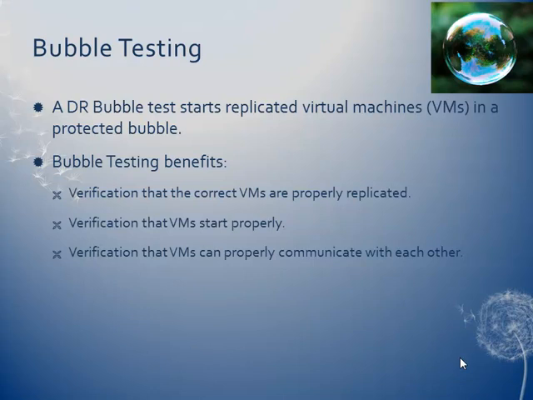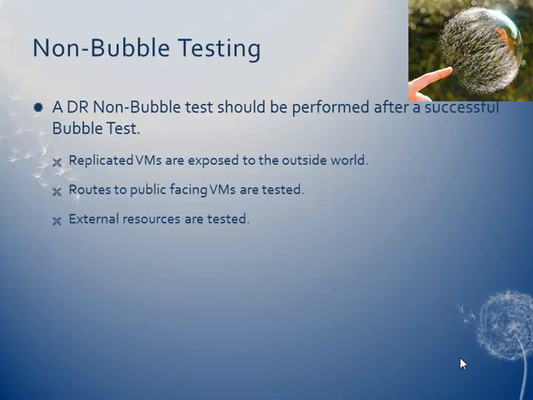In our experience, this takes maybe 3 to 4 times to get right. One of the advantages of using SimpliVity is that we can oftentimes do a bubble, and then what's called a non-bubble test can take weeks to do. With SimpliVity, because you're able to replicate so quickly, for one client, we were able to compress the bubble testing and the non-bubble testing into one weekend. It was absolutely amazing.